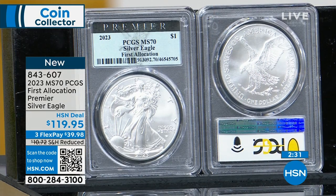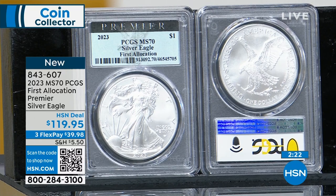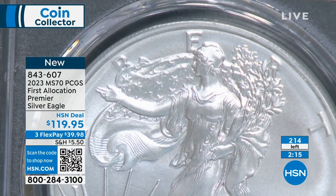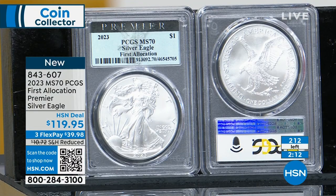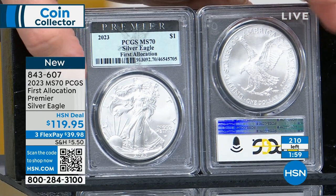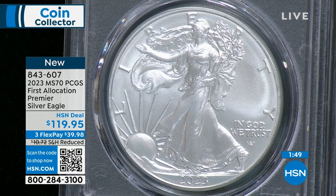On flex pay that's $39.98. Most coin dealers charge a 5% convenience fee if you want to use a credit card. Here, no fees, flex pay — and you get the coin right now, not layaway. With everybody on the phone we're probably down to about 10 dozen or so, with a couple more minutes left. I need to impress upon you — every coin dealer I know has been having record weeks, each one surpassing the last, for three straight weeks.